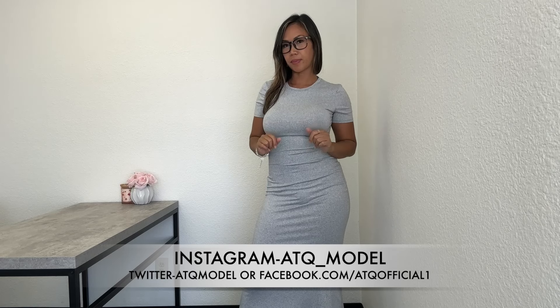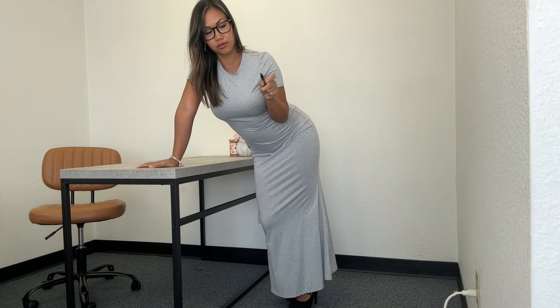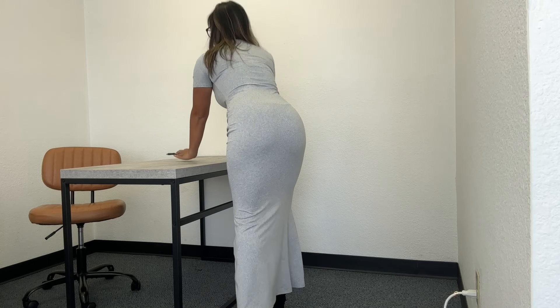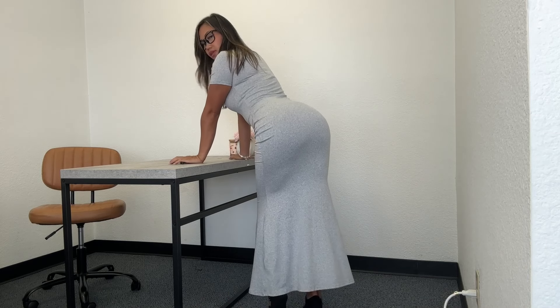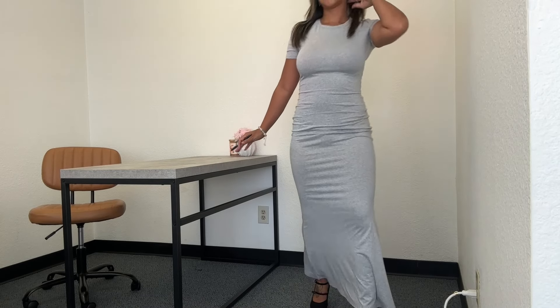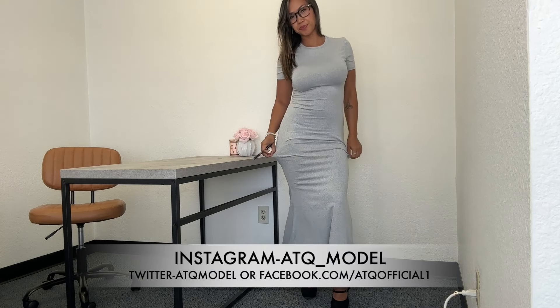Let's test this with the pen drop test. Let me grab a pen. We're going to do this pen drop test to see if this is good enough for the office. Oops, dropped my pen! What did you guys think — do you think that this passed the pen drop test? It's a really nice dress though.